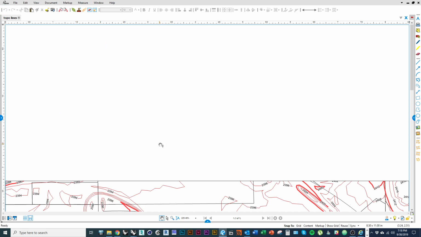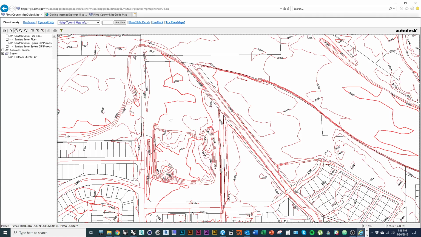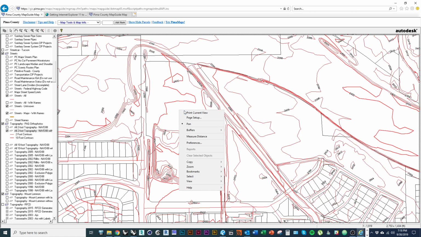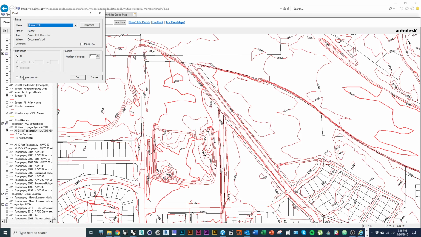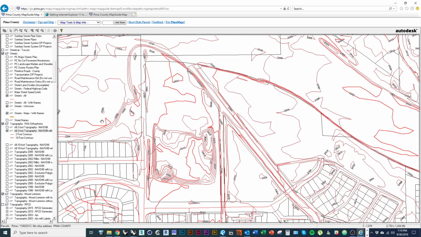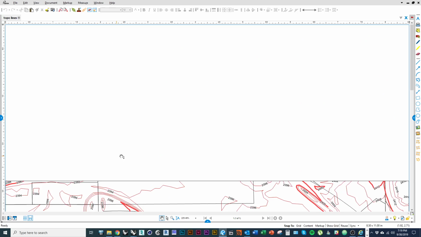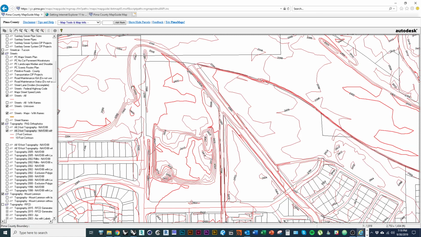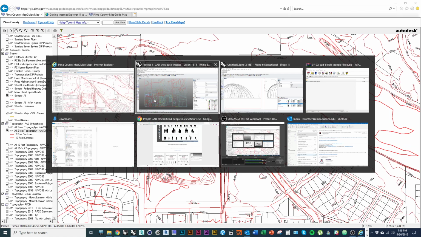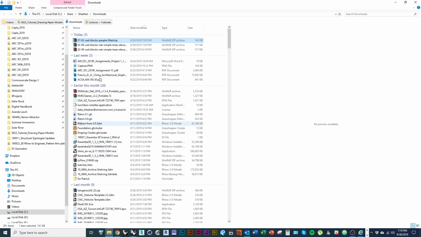When I do that, I just want to point out, and this is the option by default, but when I go to print, oops, wrong button. I want to make sure that this option, rasterize print job, is not checked. Because, and you can see it opened automatically in my PDF viewer, I'm also going to be able to drag this guy in.